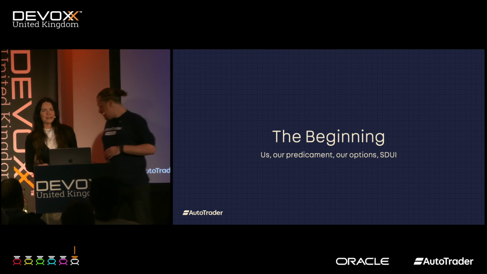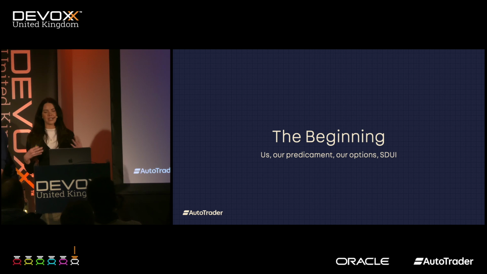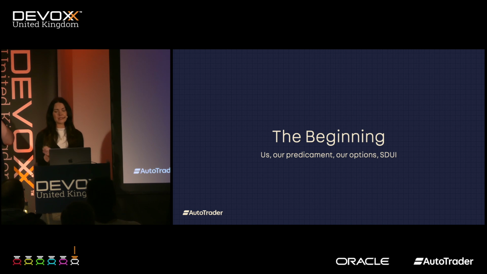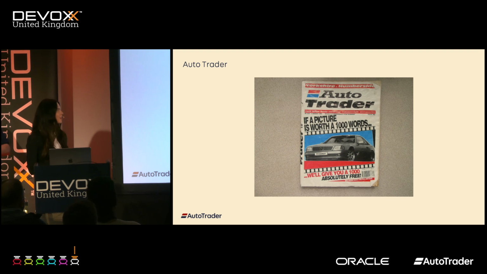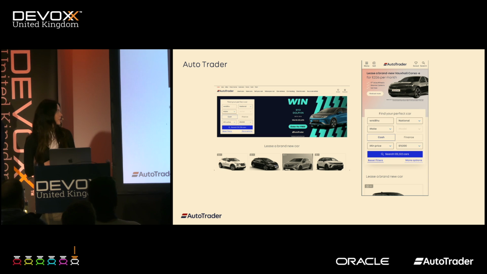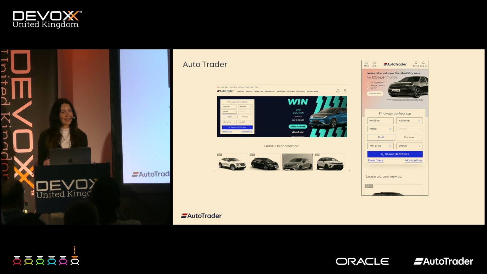So, to understand why we built our framework, it probably helps to understand who we are a little. We're AutoTrader. So who's AutoTrader? We're the UK's biggest digital automotive marketplace. Now, a lot of people still think of AutoTrader as the classified ad magazine from back in the day, but we actually stopped printing magazines over a decade ago in about 2013. So what we actually are is a tech company with an entirely digital marketplace driven by masses of data. We released our first website back in 1996, and that was before Google even existed. No idea how people were finding the website. And now we get about 5 times more daily car searches in the UK than Google gets.